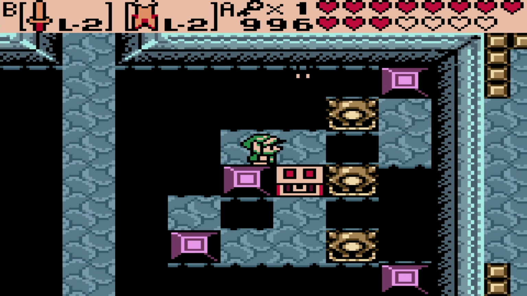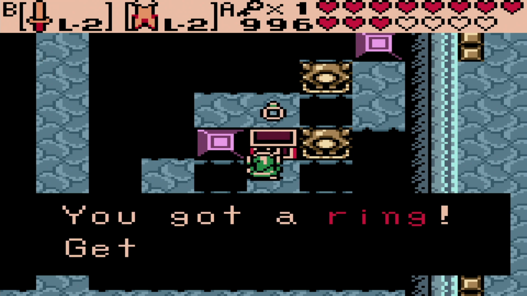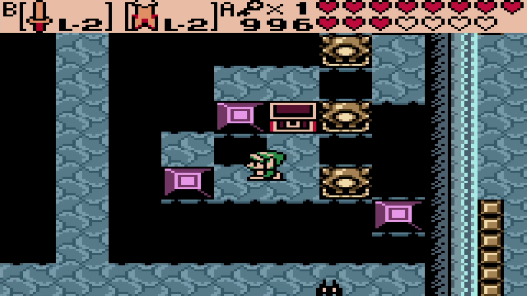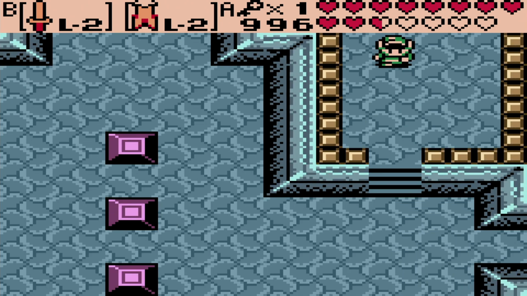Let's try to get myself to it. Like this. It is going to give us a ring. On our final visit to Vasu, we'll be actually checking out what this is supposed to be. At this moment, I'm actually not sure enough to tell you guys.